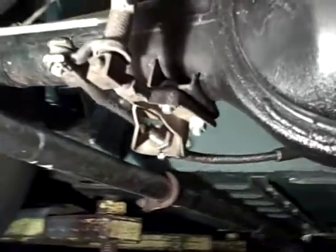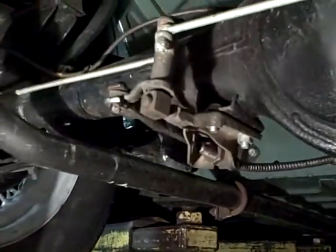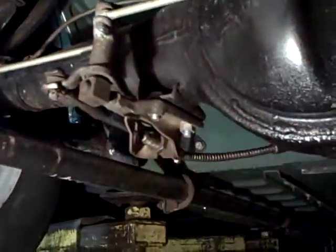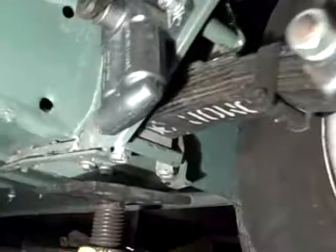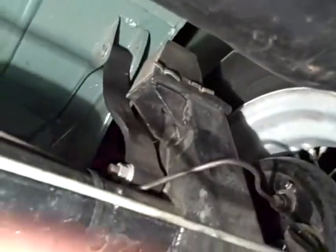Here's a quick underside tour of this leaf green bug eye with everything new. This is a really significant restoration because we have a new emergency brake mechanism and new emergency brake rods, new wheel cylinders, new leaf springs, new rear shocks, new check straps, new bump stops — all the stuff there is all brand new.